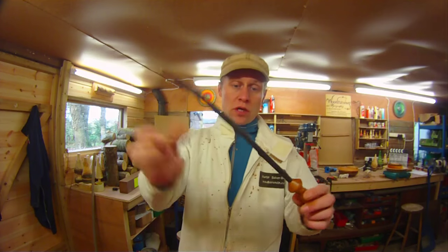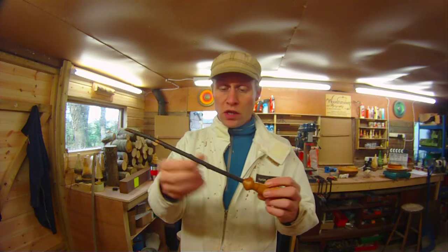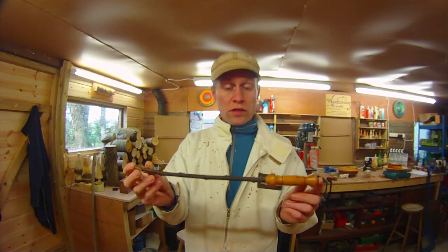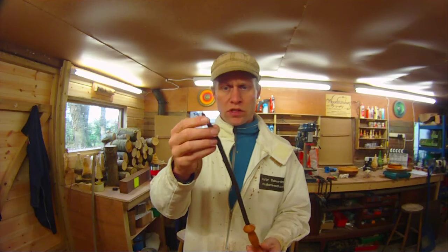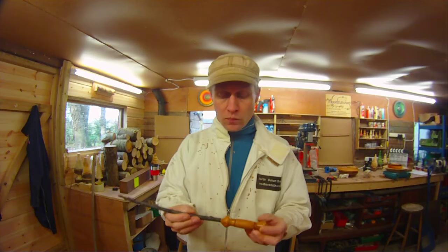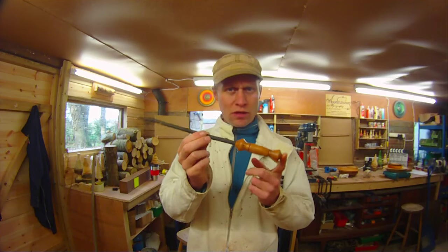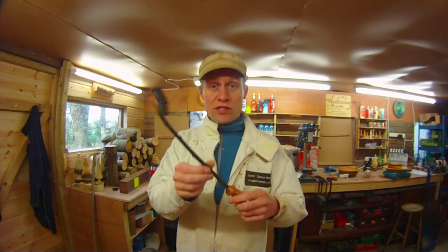I finished the shaft of the wand with some Danish oil just to darken it down a little bit and protect the bark a bit. As well, it's glued in, and I've finished the end off just roughly on the disc sander, just so it doesn't have a sharp, pointy end. And yeah, I'm really pleased with this. It's a really nice little project, and I hope the little lady who it's for will enjoy it for a long time to come.